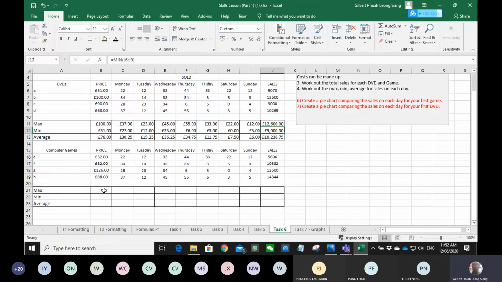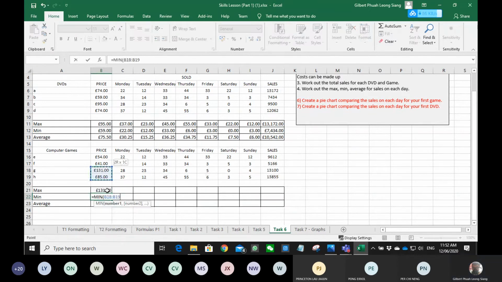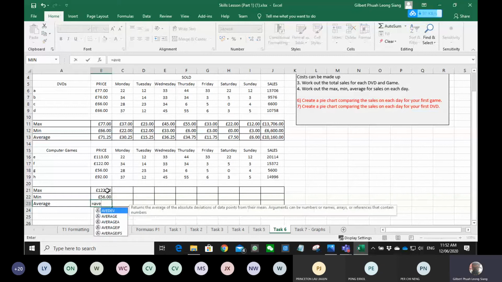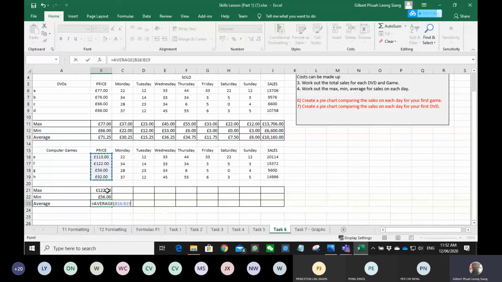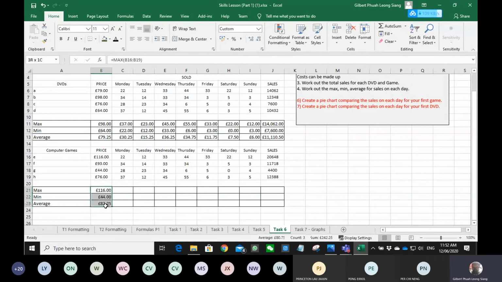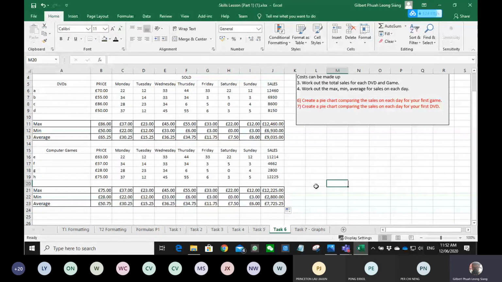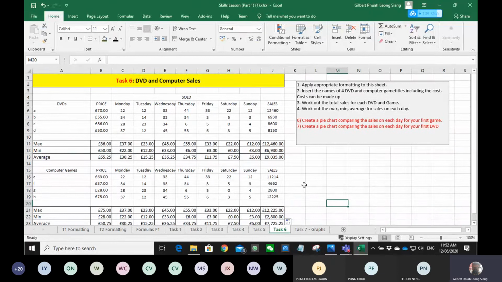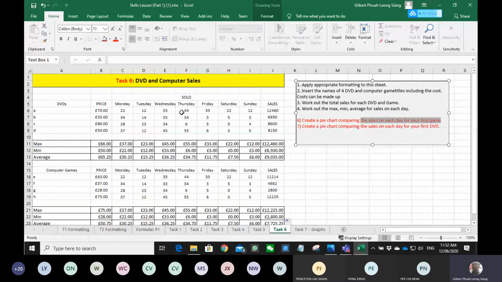So equal maximum, equal minimum, equal average. Okay, then drag it over. So I have this. Create a pie chart comparing the sales each day for your first game.